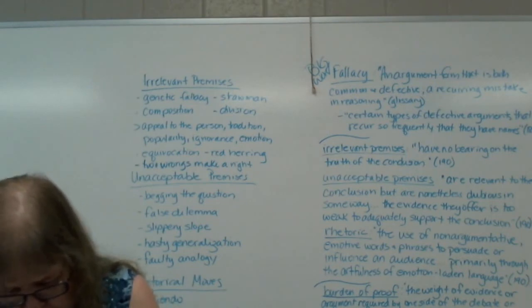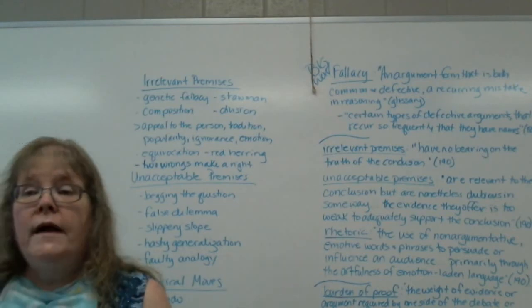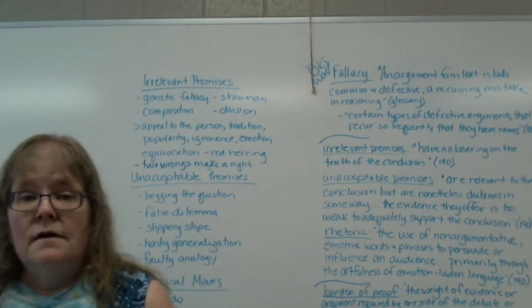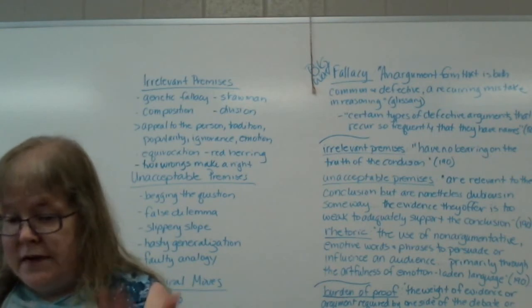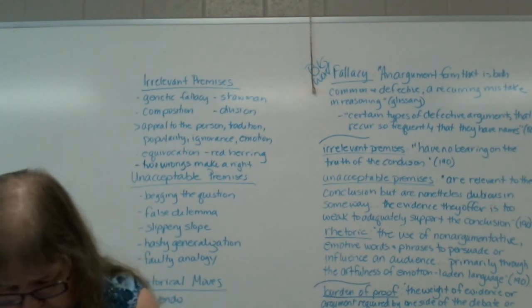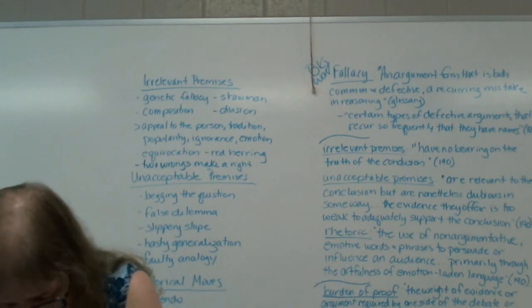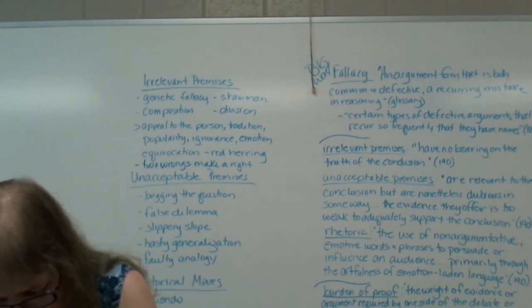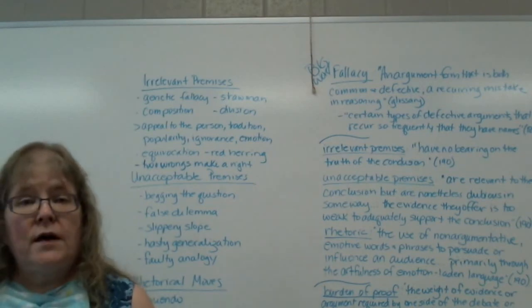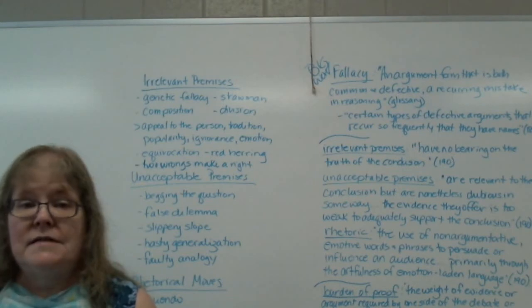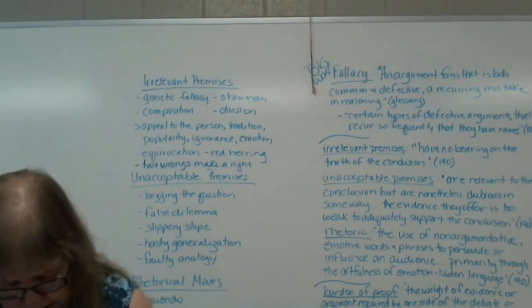And the last one in this section, faulty analogy. We use good arguments by analogy. This is like this, so we have to be careful that this isn't also like this. Okay. Defective arguments by analogy, or faulty analogies: the things being compared are not sufficiently similar in relevant ways. Okay. It can just be a weak argument. It can be a failed argument, but it's not a good argument either way. Okay.